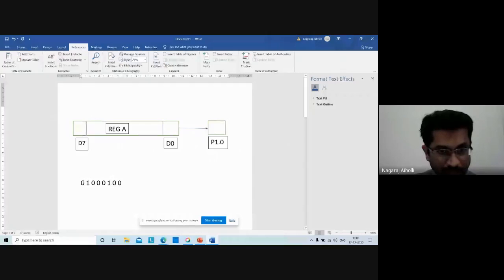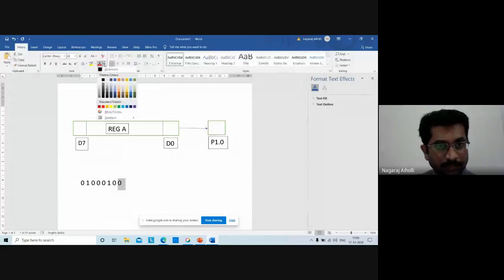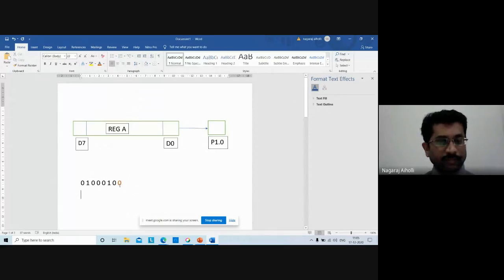Now the LSB is 0. This is the LSB. This bit is sent out first. So what is stored in P1.0? In P1.0, first 0 will be stored. That is the LSB.